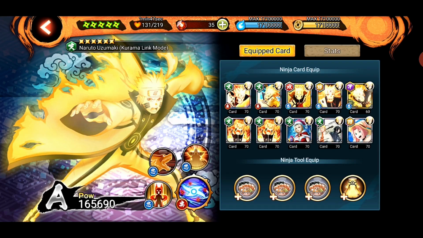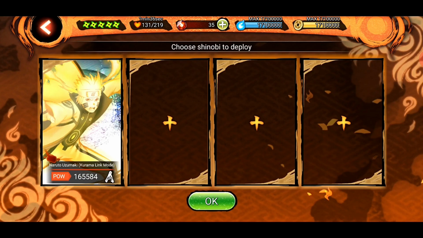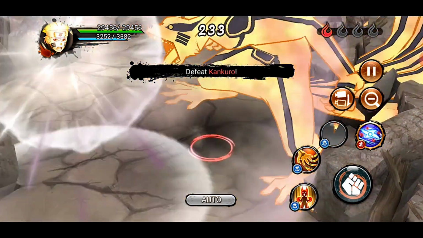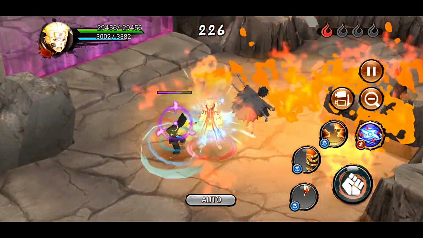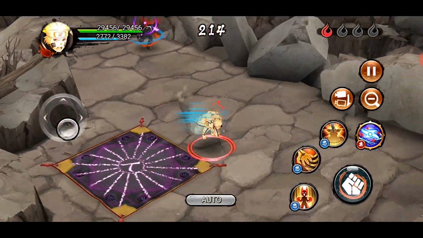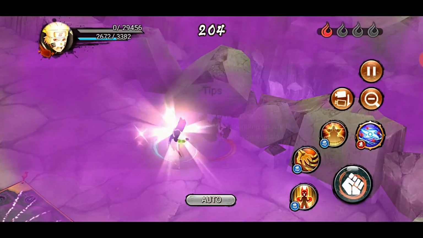Alright, if we're going to use KLM, we're actually probably going to switch. Not that one, this one, with this. Need more damage. Alright, that's cool. I don't usually use KLM for these things, but... I'm very cautious about engaging him. Oh, and KLM is down.